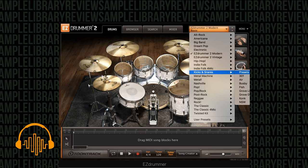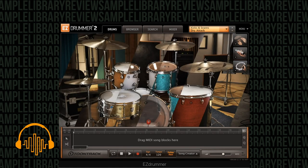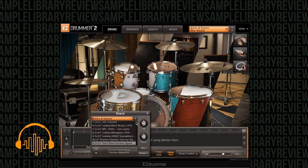One of the things I like to do, let's just do a dry attack here, just to load it up at first. One of the things I like to do is just play through all the samples that are included. So we've got kick, we got snares, and oh boy, these are all the snares that are included. Oh, that's a nice ring to that one.